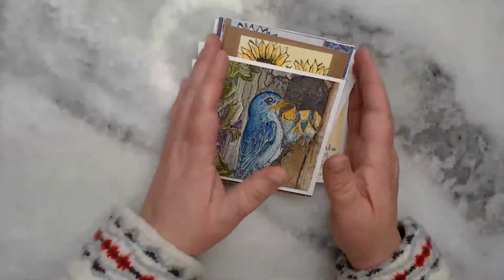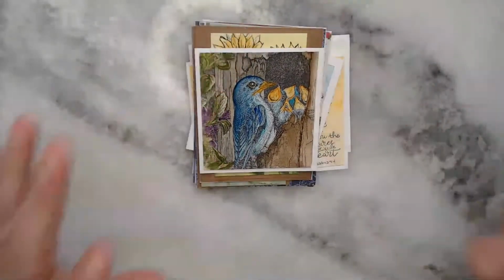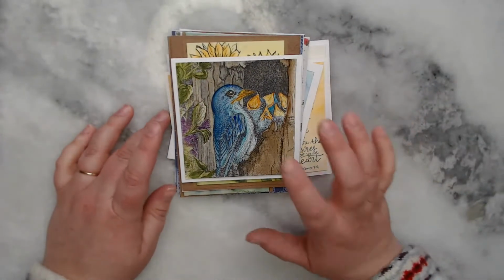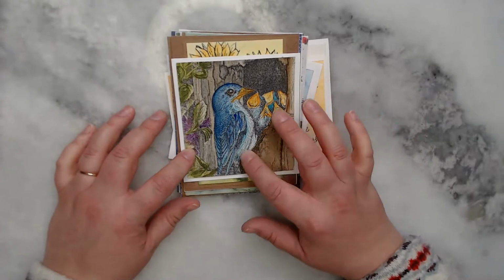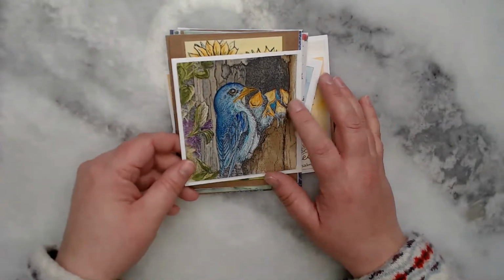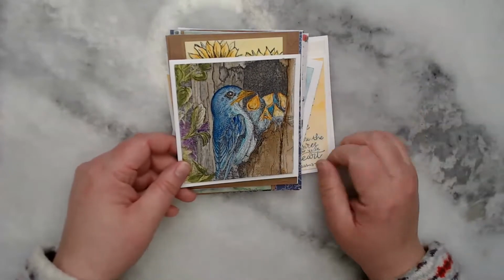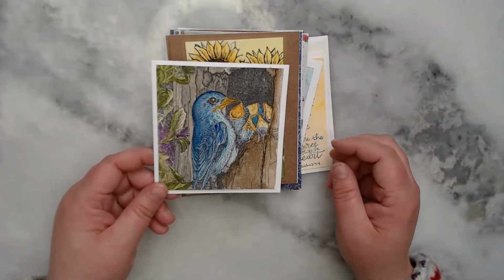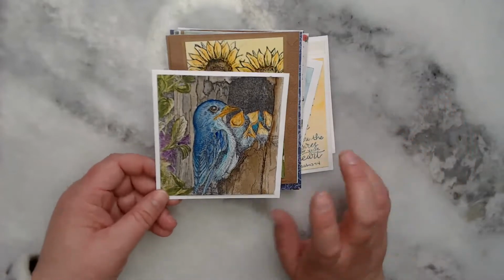Here are some more stamped cards. I just thought I would give you an idea of how my style is, and maybe you can get some good inspiration. I love this one. I'll paint this one a couple of times a year, the Mama Bluebird with the babies. It's a perfect Mother's Day card or for a friend. It makes me smile every time I use this stamp.